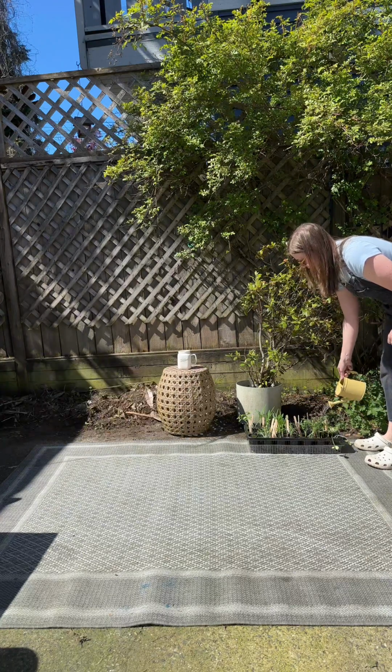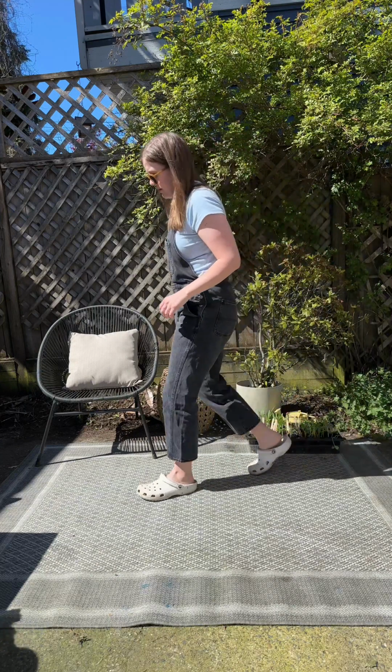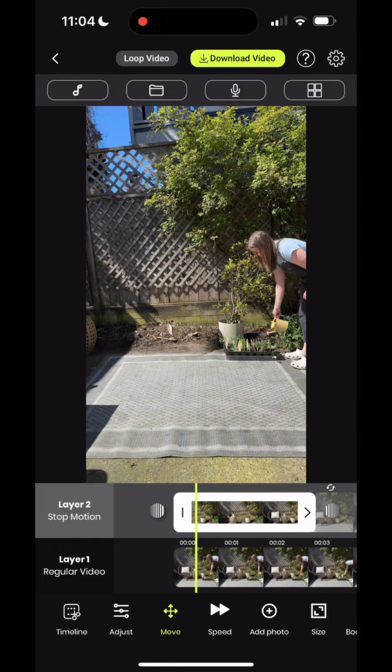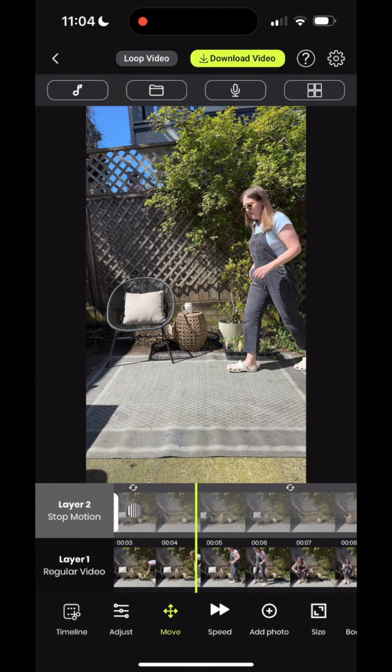I'm going to share how to create this Life Lapse video where there's regular video on the right and then a stop motion video on the left, and it's all blended together and looks seamless, and I'm even overlapping the scenes. So for context, here's how that will look inside of Life Lapse, just so you know why we're shooting the way we are.